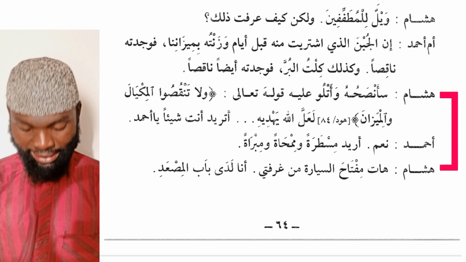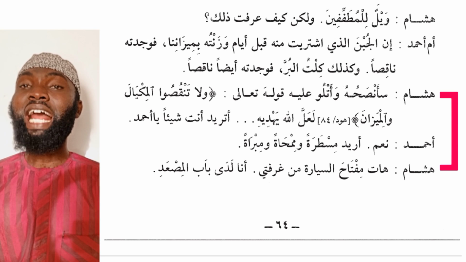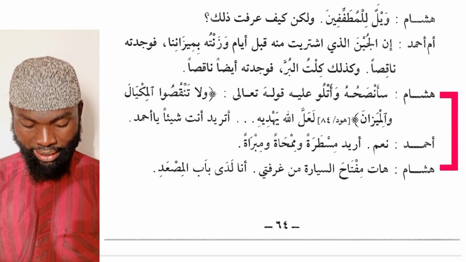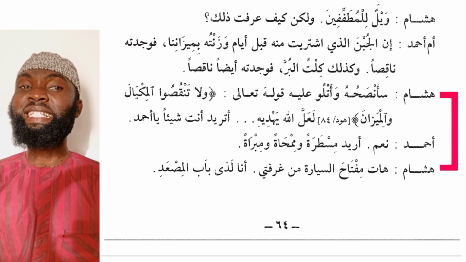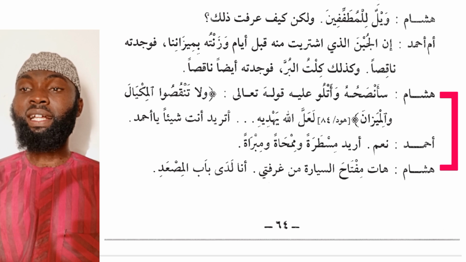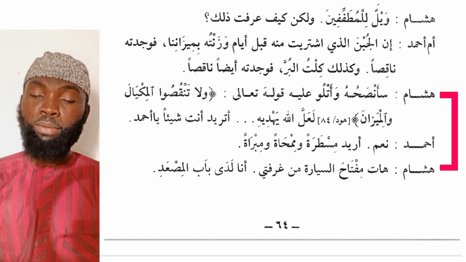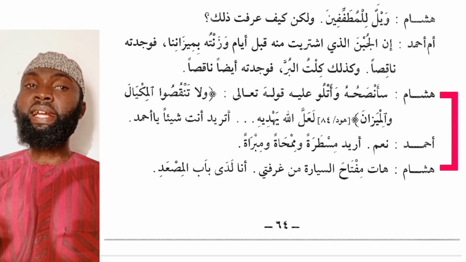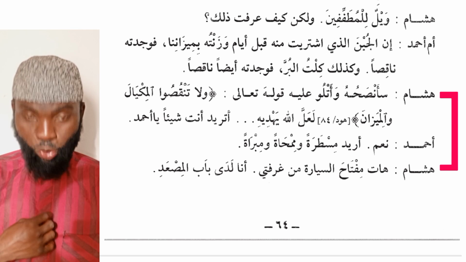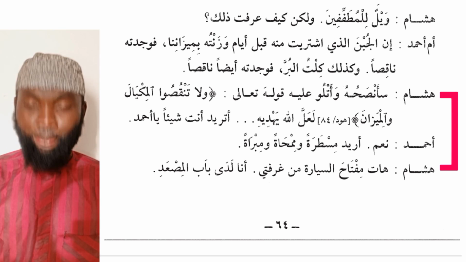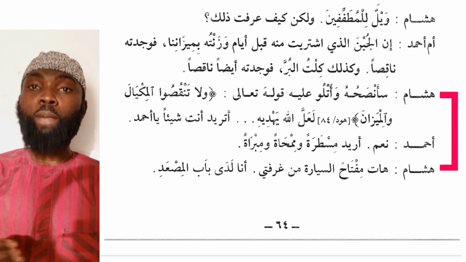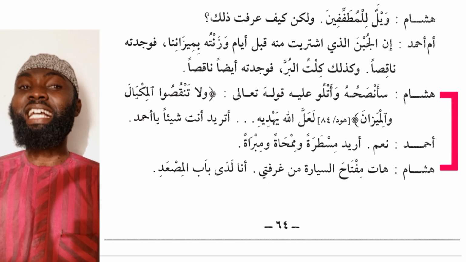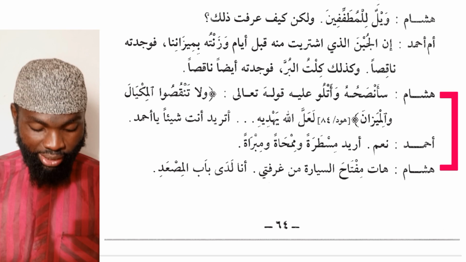Ahmad said, "Na'am," yes. "Uridu mistaratan," I want a ruler. "Wa mimhatan," I also want an eraser. "Wa mibratan," I also want a pocket knife, that is a sharpener, as we call it. Hisham said, "Hati miftah as-sayyarati min ghurfati," bring the car key from my room. You can see the word miftah, the word mistara, the word mimhat, the word mizan. All these are nouns which are called ismul ala, the asmaul ala, that is the nouns of utility.